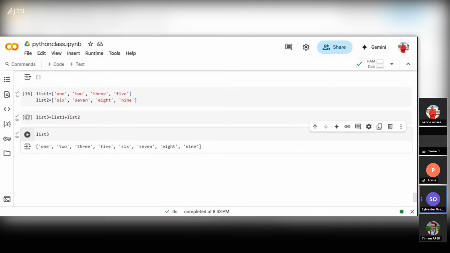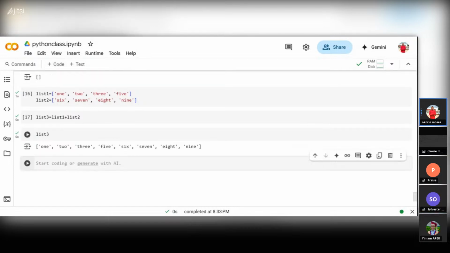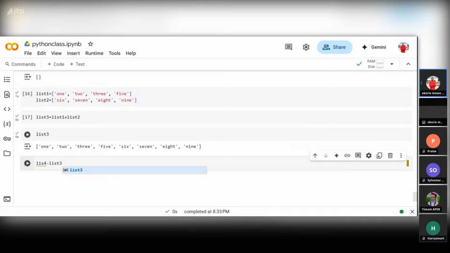Now I want to copy. I want to say list 4, and I'm going to copy list 3. Did you see how I want to copy? I want to copy everything inside list 3 to list 4.